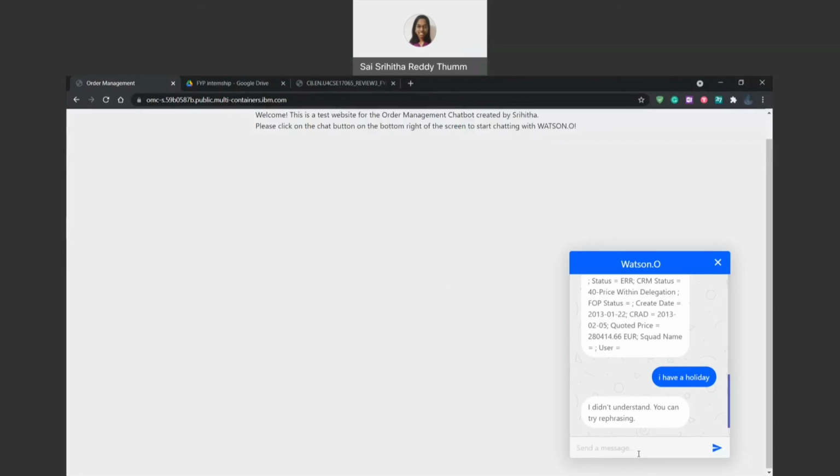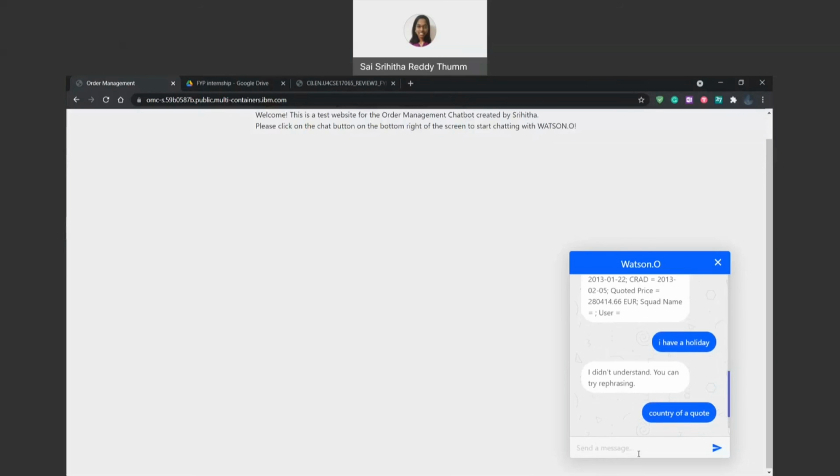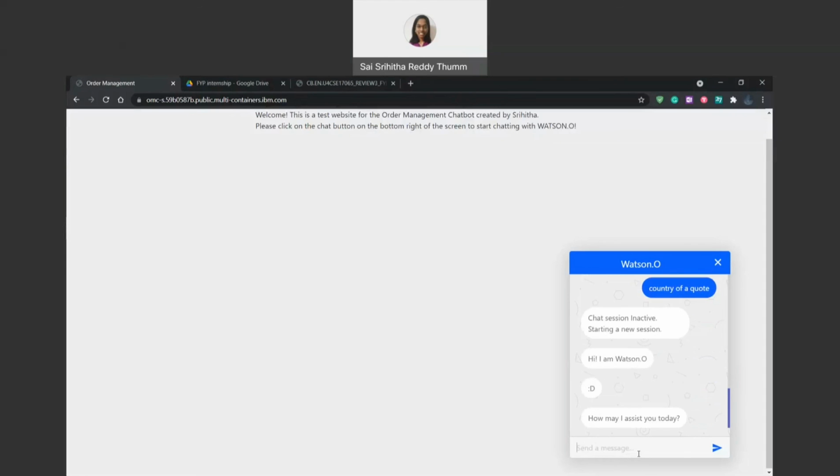So now the time limit of the session has passed. Let's see how Watson responds when the user tries to query it. Here you can see that Watson is responding that the chat session has been inactive and that a new session is being started. And since it's greeting again, it indicates that all the previous information which the user has provided, like the context variables or anything like that, is forgotten and Watson is starting again with the user.